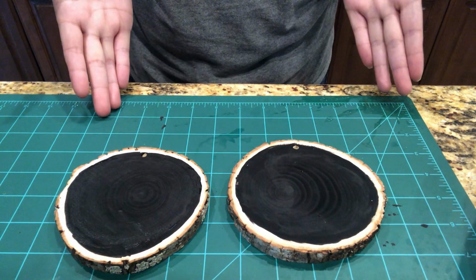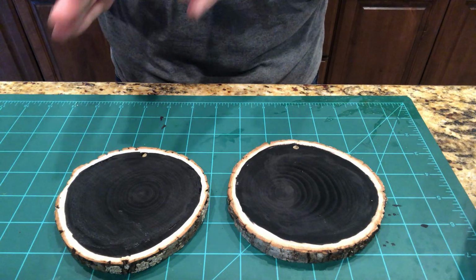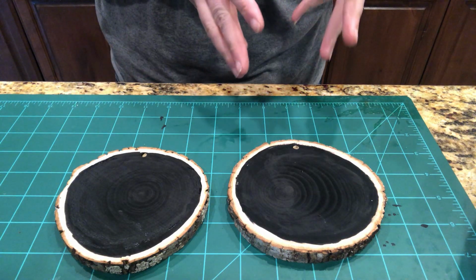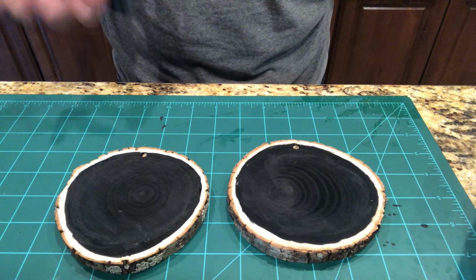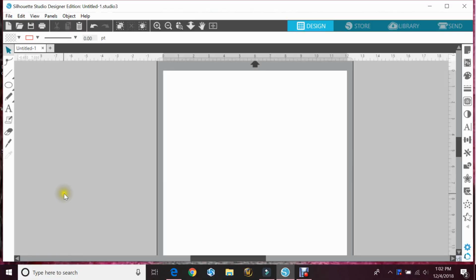Now that we've got them painted, we'll go ahead and get our vinyl cut. I decided to do one with vinyl on it and one with vinyl as a stencil. So let's head over to the Silhouette. Okay, so our circles are about 4 by 4, so we're going to grab our circle and hold the shift button down. Alright, it's a good size.